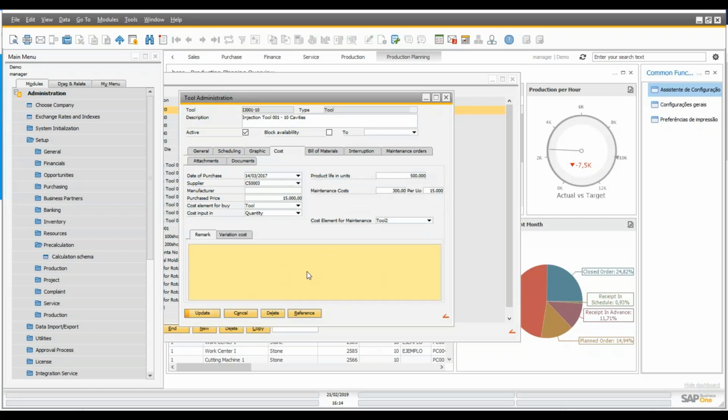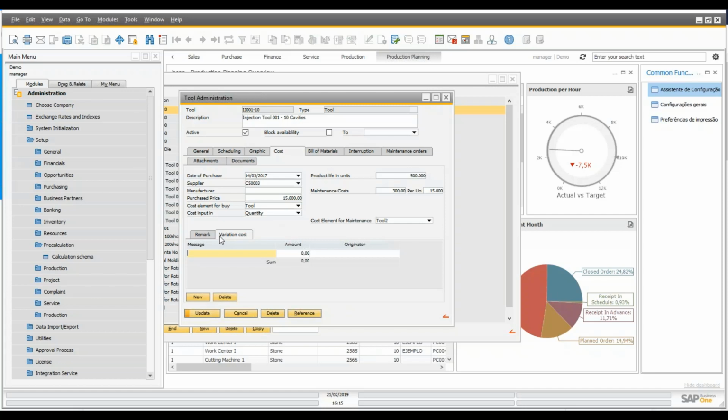Here we can add some remarks explaining why you have considered this cost, and you have this tab here called variation cost. This is only for information, but in here you can add, let's say, some justifications for why the two costs have changed or have been defined in that way. You can click in here, you can say that you had to do maintenance, or what are the maintenance materials you consider when defining the maintenance cost of the tools.